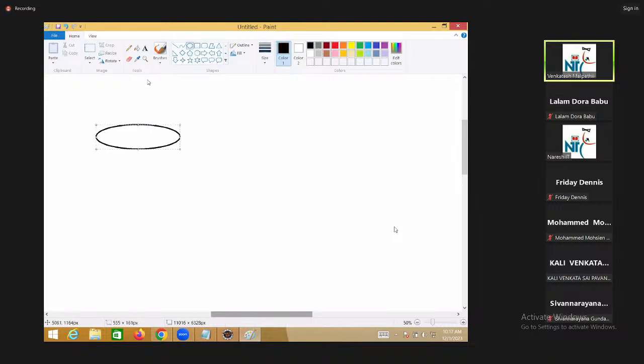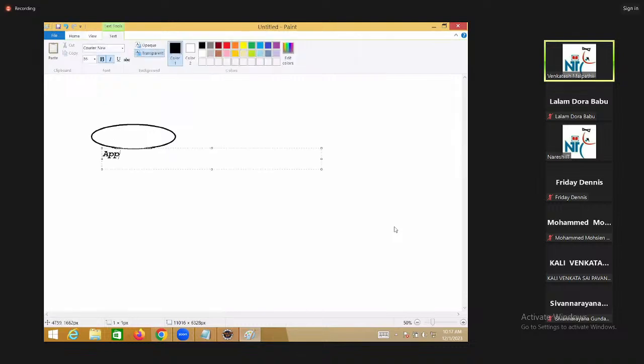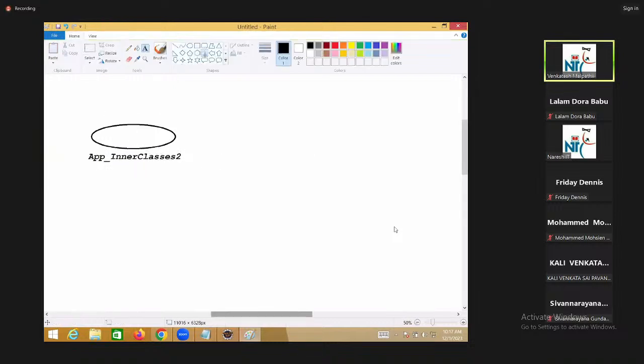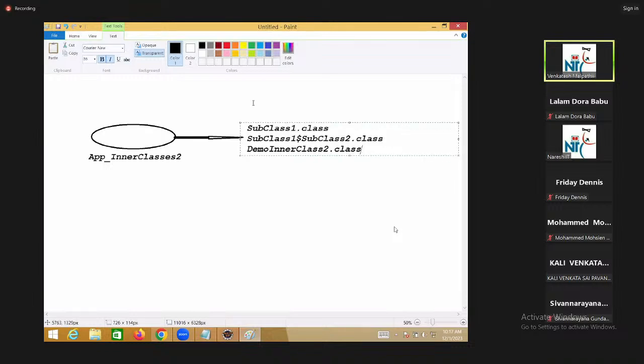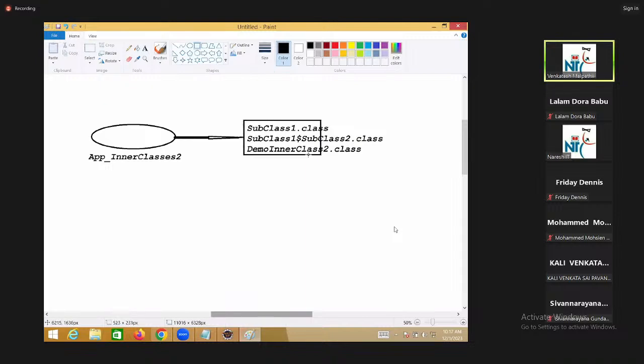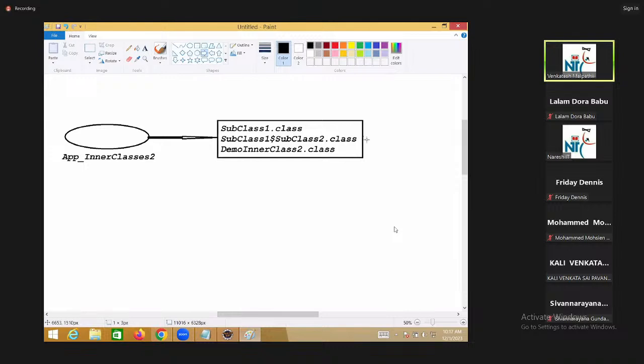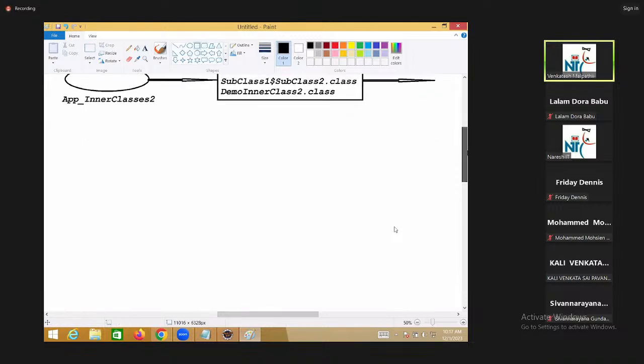Same application inner classes 2. After compilation, you'll get method area.